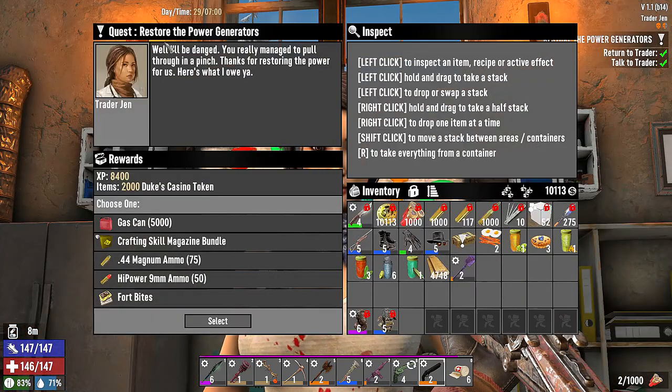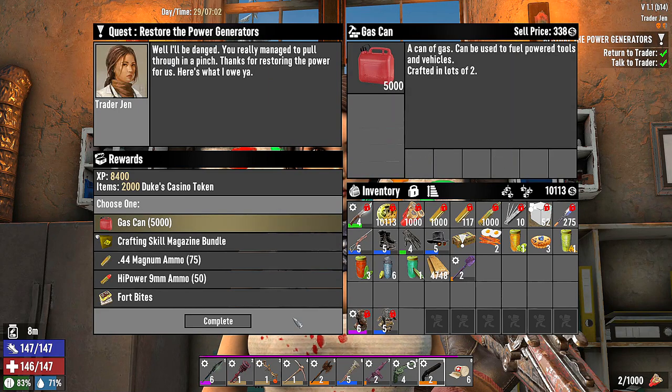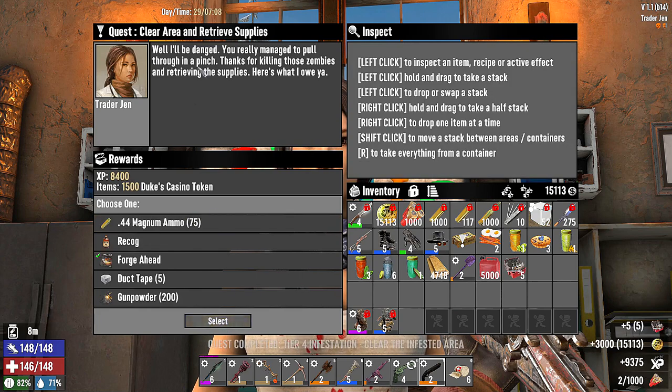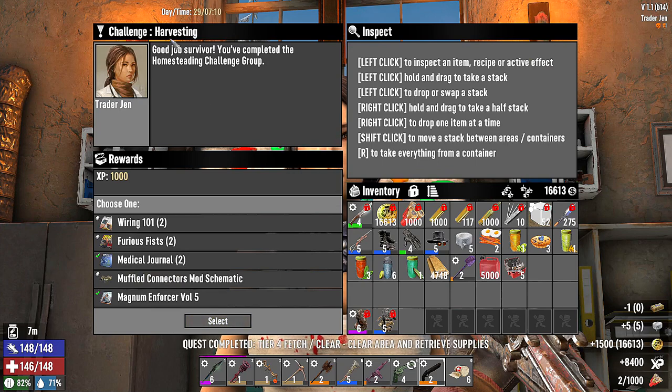Congratulations. Okay, this is restore power. Yeah, gas, I think. Yeah, we'll take the gas. Infestation clear. We will take the repair kits, I guess. We got a lot of .45 ammo. I mean, over 1,000 rounds. Yeah, we'll take that. This is the third one, clear. Ah, there's just not a lot. Duct tape. Harvesting.